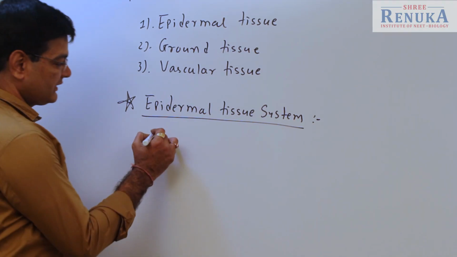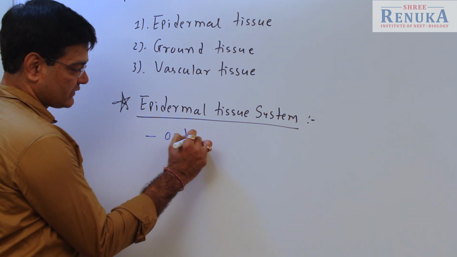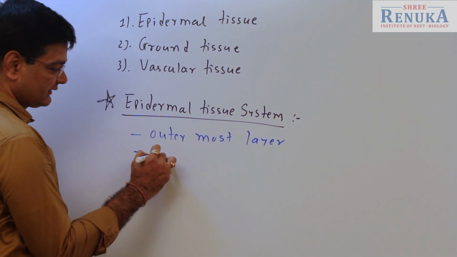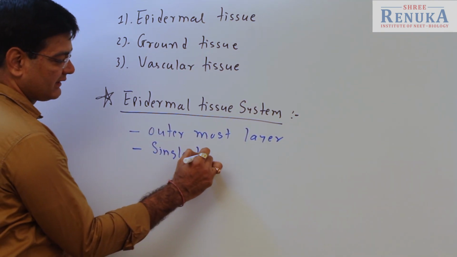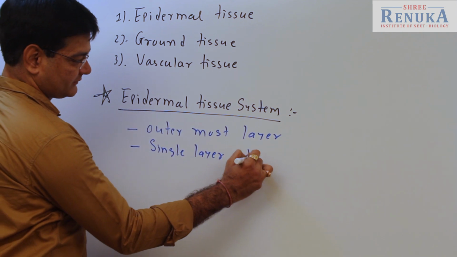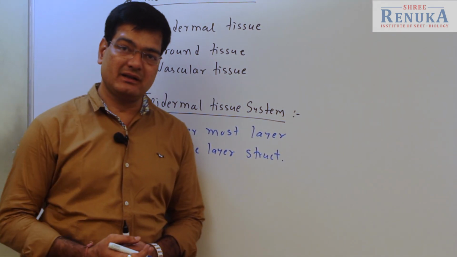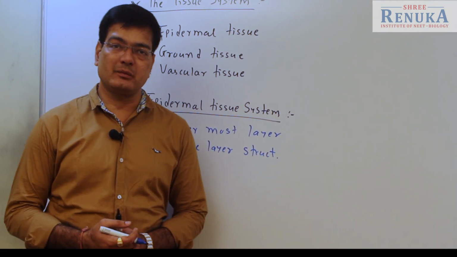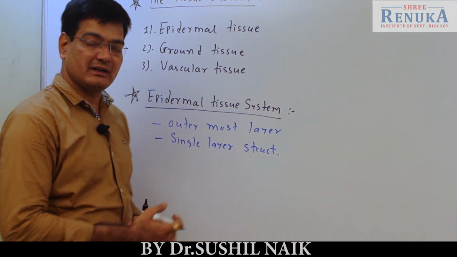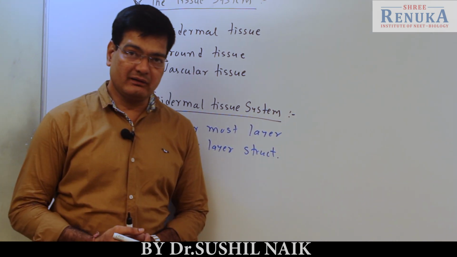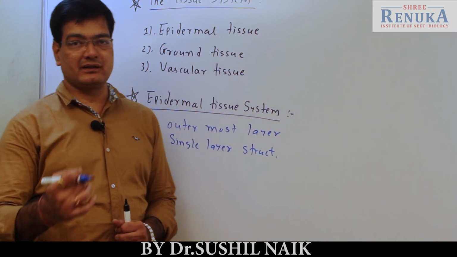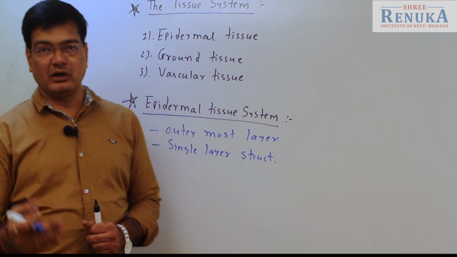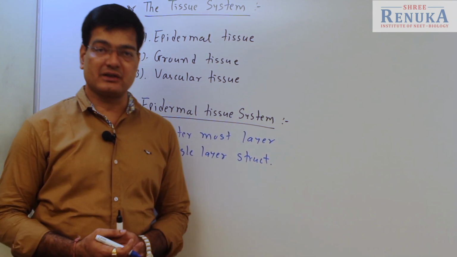Students, epidermal tissue is the outermost layer. Mainly, it is a single-layer structure. In exceptional cases, it is a multi-layered structure. We can say in the case of tropical plants, it is multi-layered. In the banyan tree, the adventitious root has a multi-layer epidermal tissue as well. In the epiphytic root of orchid, it is again a multi-layered structure.